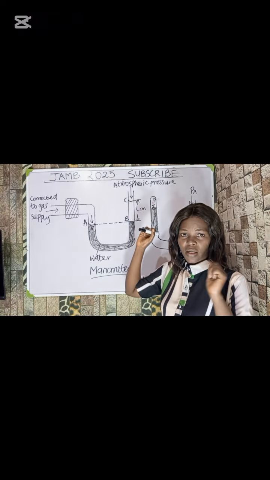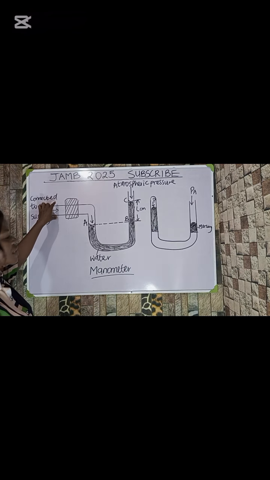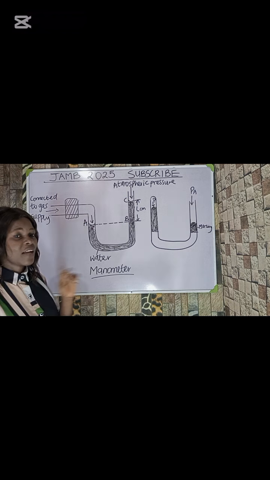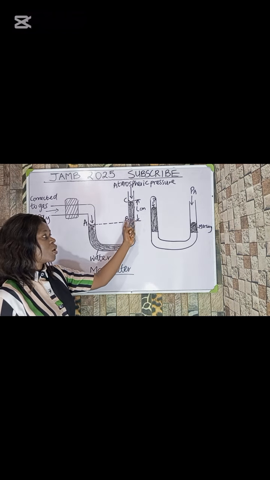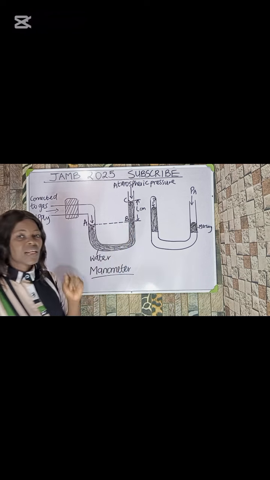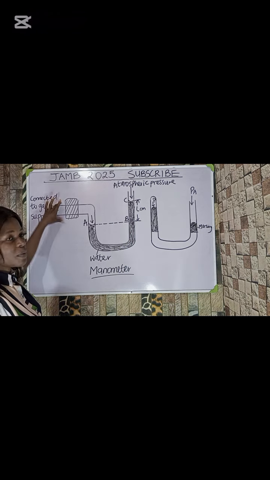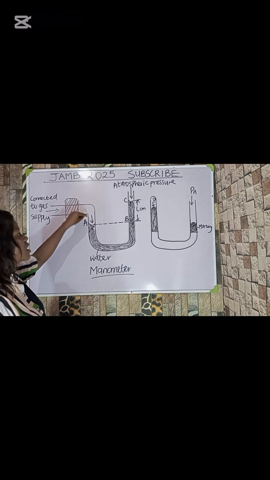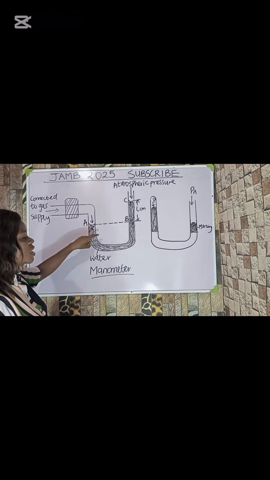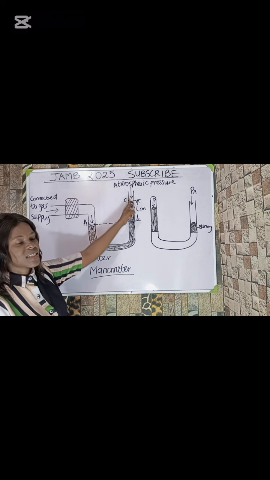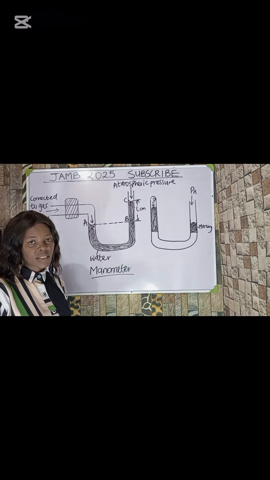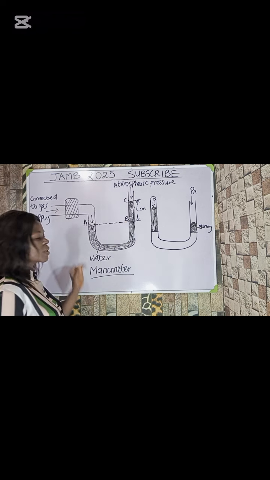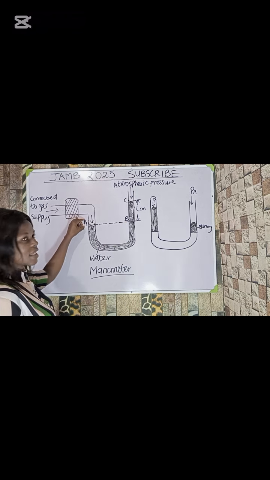So you must pay attention. Let me explain what happens. Once the tap of this gas supply is open, it's going to exert a pressure on what? A. Remember, at first it was at this line, or this point B. As soon as the tap from this gas supply is open, it's going to push out the pressure and exert it on this point A. Point A is going to push the water to rise to a certain level, which is now at C. And this height is now higher than point B.